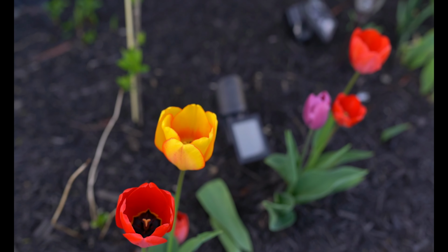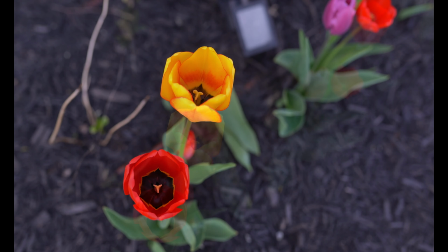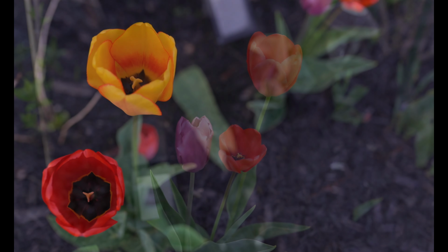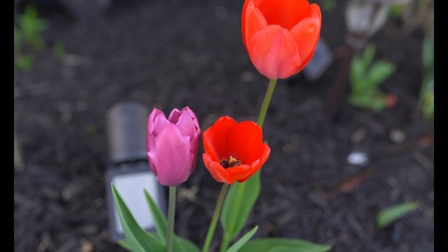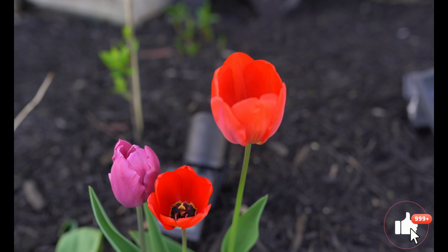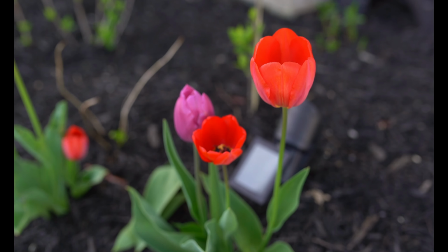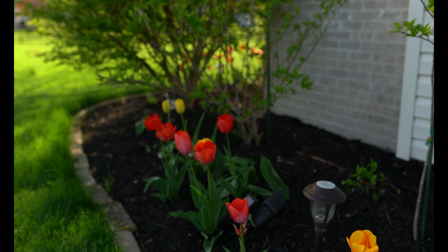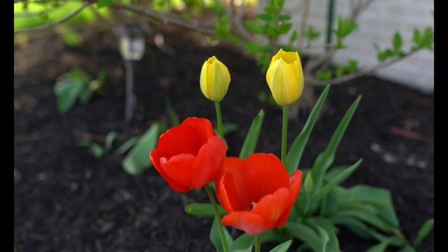Like I said, growing tulips in containers is new for me. That's something I wanted to try this year. I really thought I was going to be successful on that part just because it's early spring that the leaves did start to pop through, and I never thought anything other than they were going to pop up just like all the other tulips. But the fact that I didn't get any tulips, I didn't get any. I got maybe one in each one if I got lucky, which kind of makes me wonder why that is. As you can see guys, they're doing wonderful.